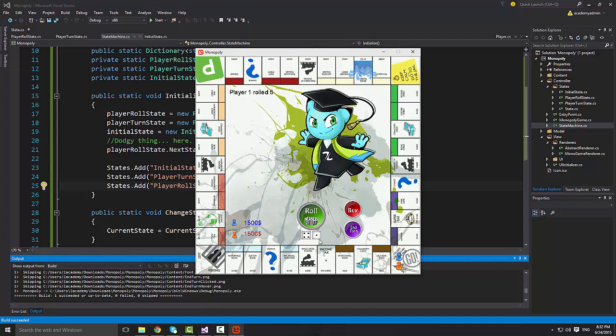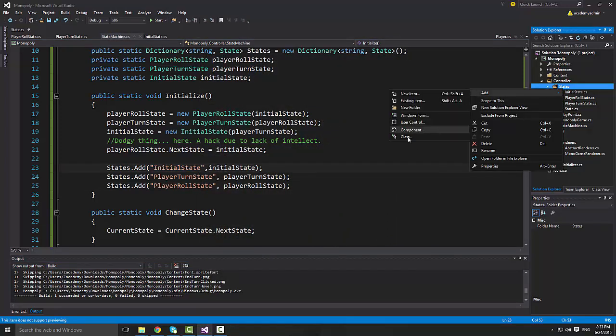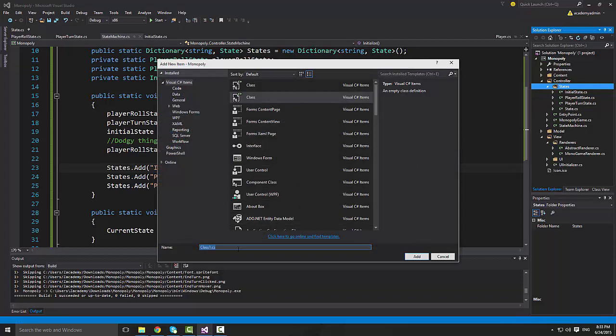Player move state. Yeah, and once we change the state, we will go to that. So let's make a new class. And this is going to be player move state. Is the logic sort of clear with this? Is it relatively simple? We just add states. We do the specific thing for each state, and we just tell it to go to the next one once it's finished its job.